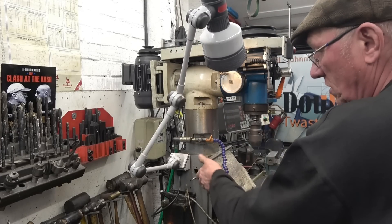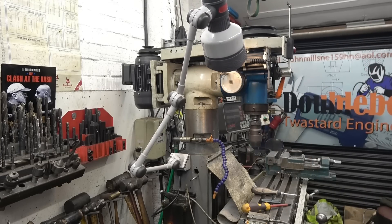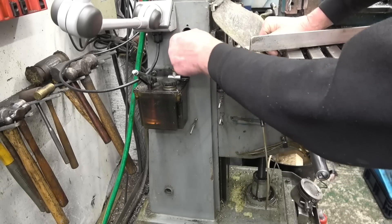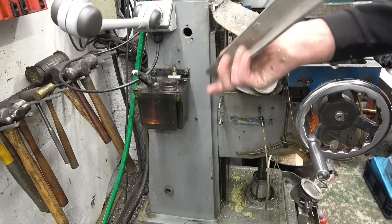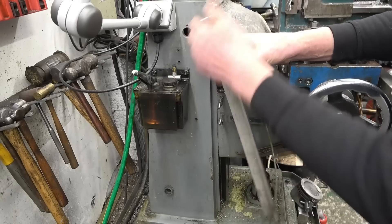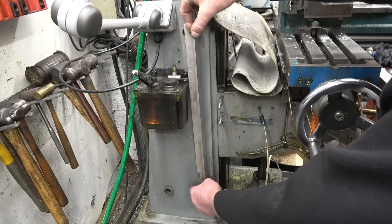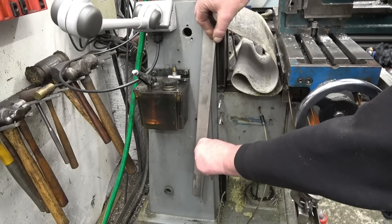It'll also help us to fit the new scale when it comes. The original scale was mounted on these two studs — that was a temporary measure seven or eight years ago — so I'm going to do something a little bit different, a bit better this time. I'm going to mount this piece of aluminium onto there and then mount the new scale onto that. The trouble is the column lies at an angle so it's got to come out to be straight. I'm going to make a spacer to go in there and the bolt will jack it out so it's nice and straight, then run a clock on it to make sure it's true.